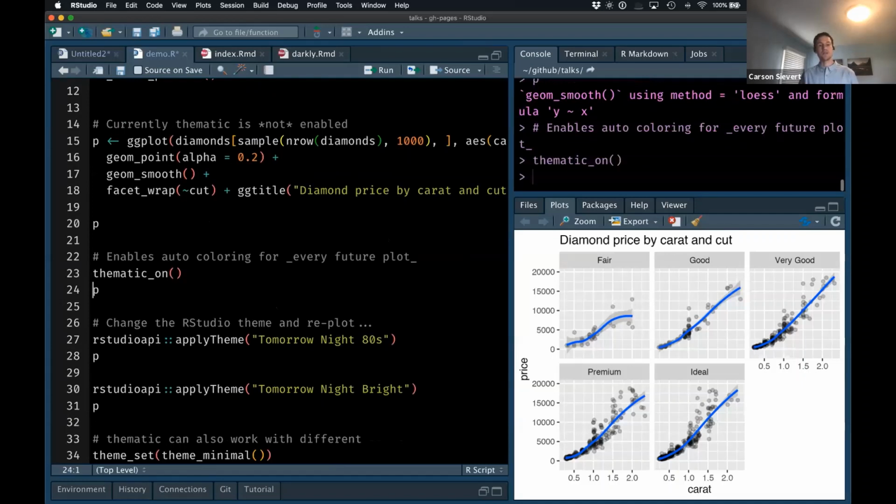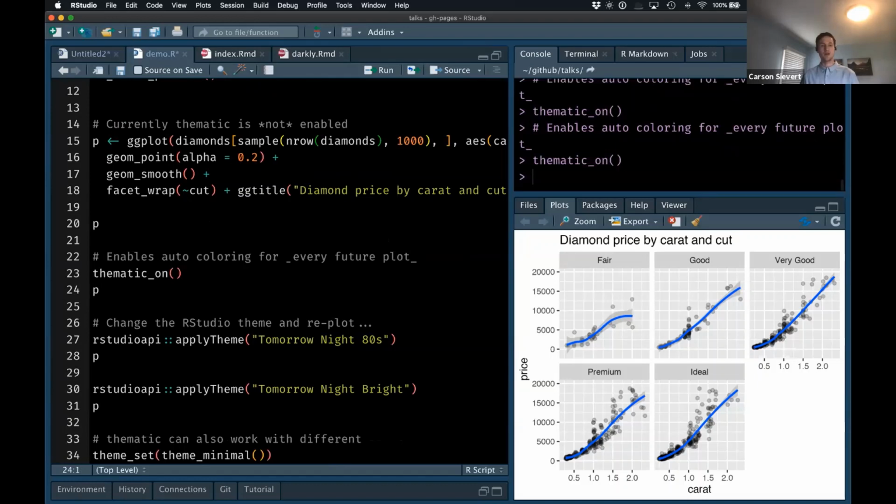Now, if I call thematic_on with no arguments, similar to calling thematic_shiny with no arguments, these things are more or less the same in the sense that they both enable auto coloring. But thematic_on will enable thematic for basically an indefinite time until you say to turn it off. So this will enable auto coloring for every future plot that I create.